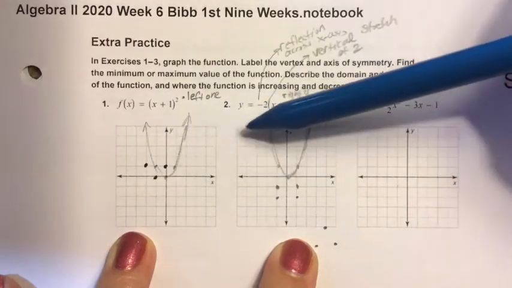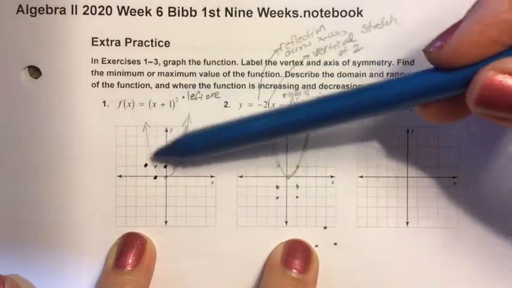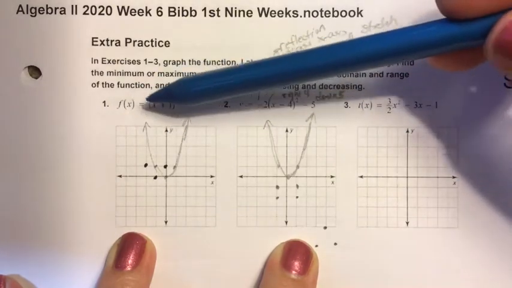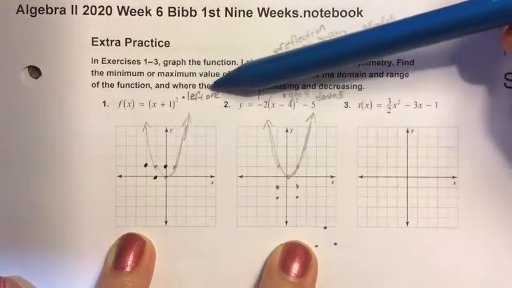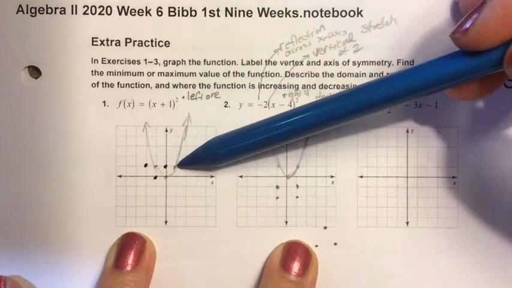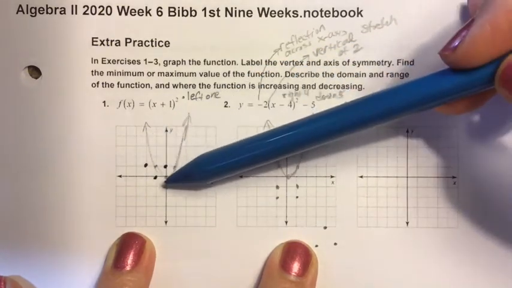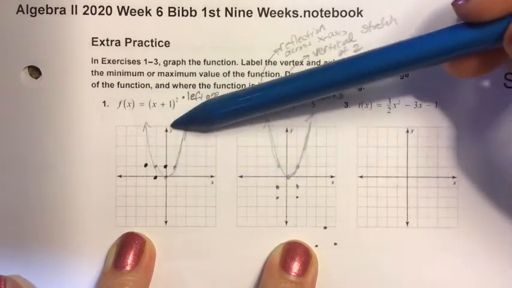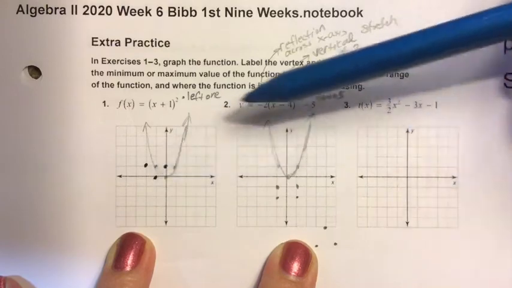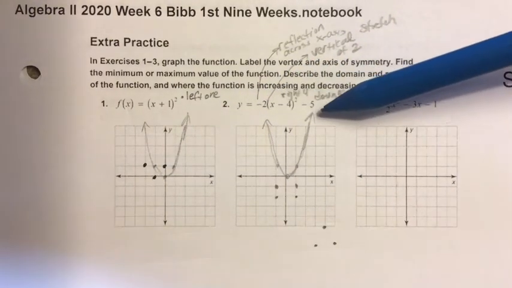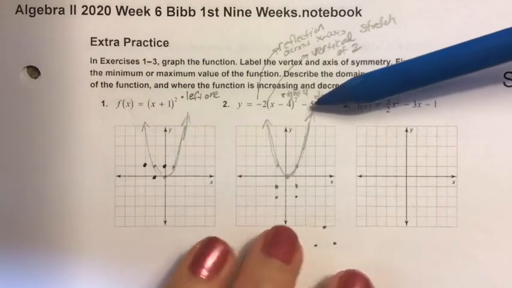To graph these two functions, the first thing I did was sketch the parent function. For this one, I looked at this vertex form. I can see the transformation is left 1. So I took every point left 1. And what I'll do in just a moment is I will erase this parent function and then draw my new function. This one was a little bit more complicated. There are 4 transformations. I did them one by one.